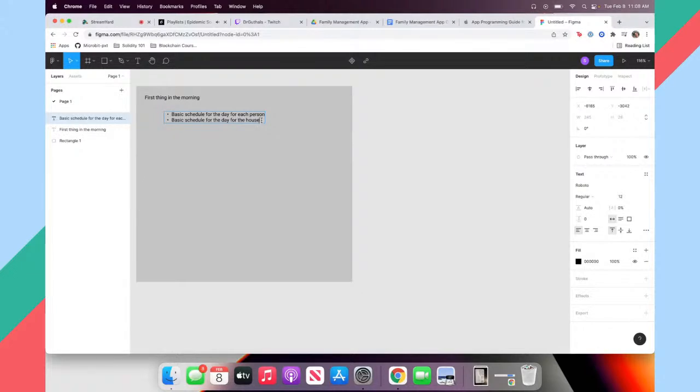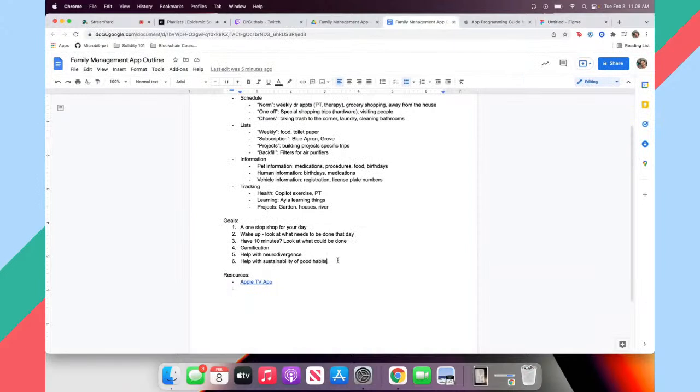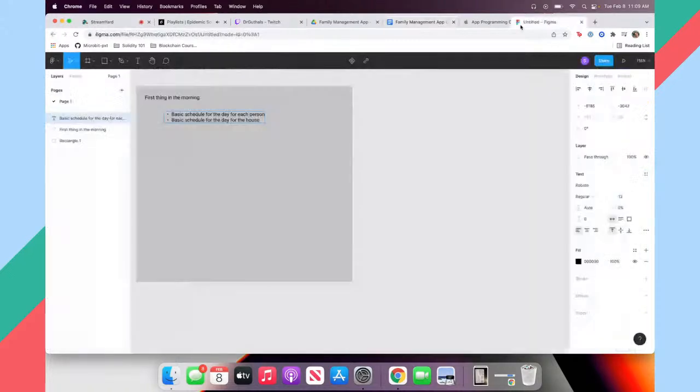And I think that by optimizing the state of the house, so I kind of like that, optimize the state of the house. Because what I'm thinking is that if we optimize the state of the house, that will lead to freedom for people. If the house is taken care of, generally speaking, then we are all able to take care of ourselves, if that makes any sense. So, a basic schedule for the house, maybe with assigned tasks for each person, maybe a color, maybe an icon, maybe an avatar, something like that.